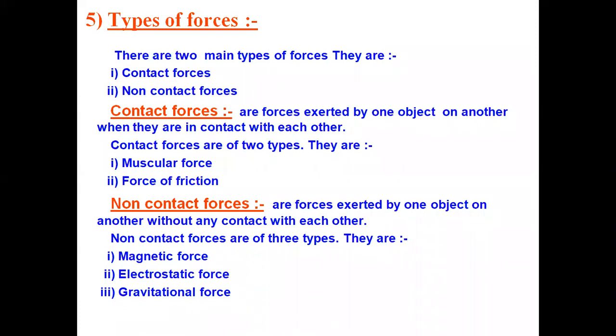We had discussed that there are two types of forces. First is a contact force and the other is a non-contact force. Contact forces are again of two types, muscular and friction. And non-contact forces are magnetic force, electrostatic and gravitational force. So today we'll discuss in detail about the contact forces first of all.